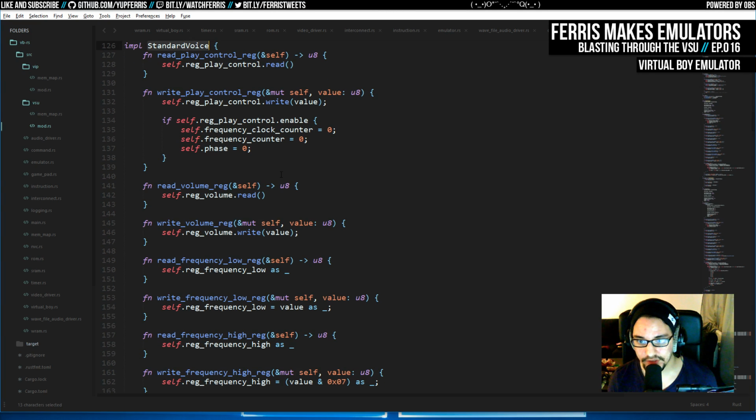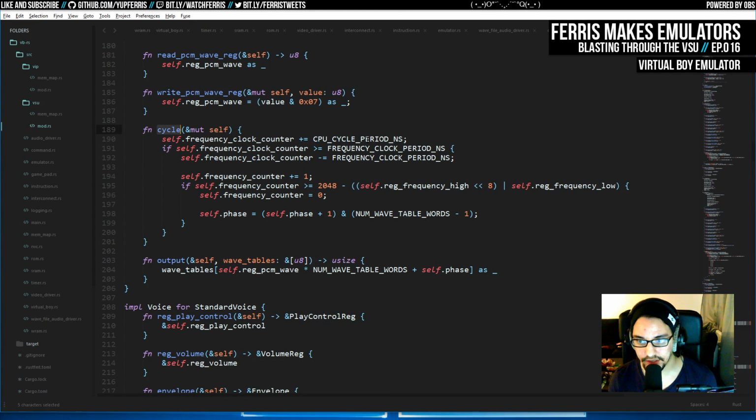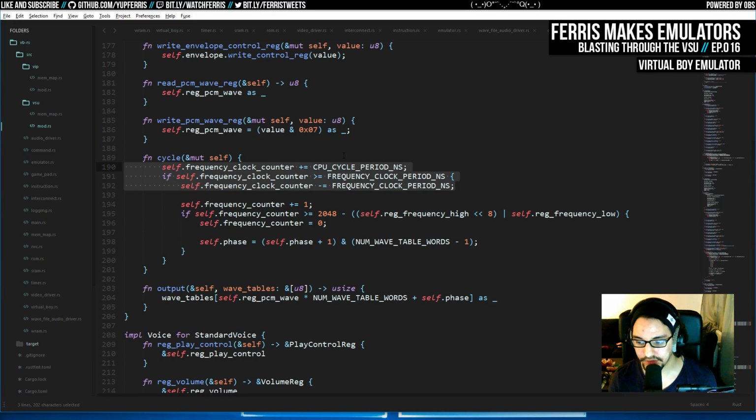For these standard voices, we can just go to the cycle function here. Here we can see it's basically that same counter. Each of these standard ones indexes into these wave tables, and there are 5 tables, each with 32 samples in it. Last time on the stream, we were doing some math because it didn't look right. They're only 6-bit samples, so they actually need 1 byte of storage, or actually just 6 bits if that's what your memory looks like. And in this case, that is the case. So we only need 32 bytes per wavetable, if that makes sense.